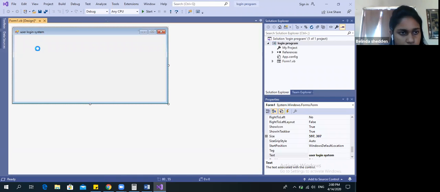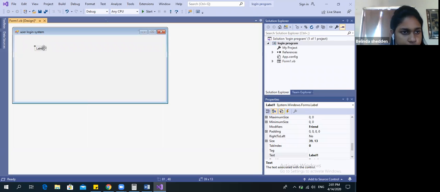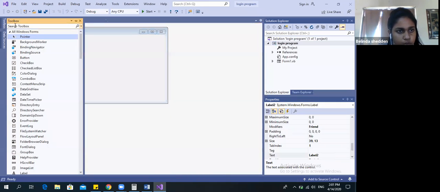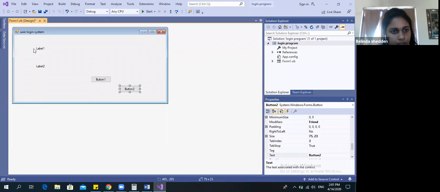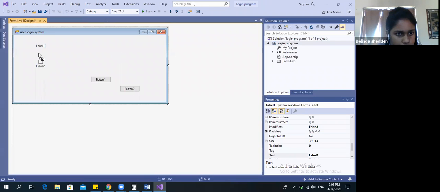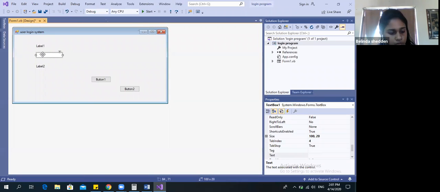You need two labels, and again two buttons, and you need text boxes.